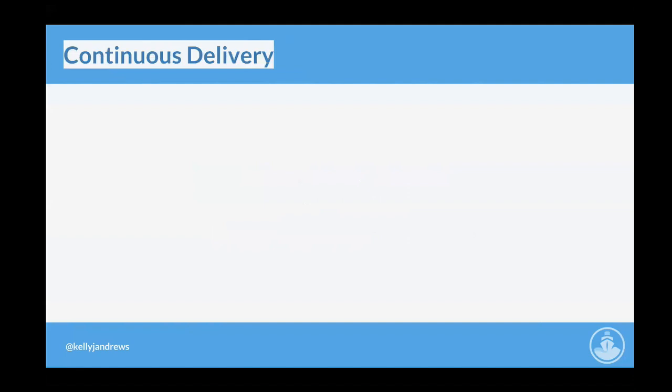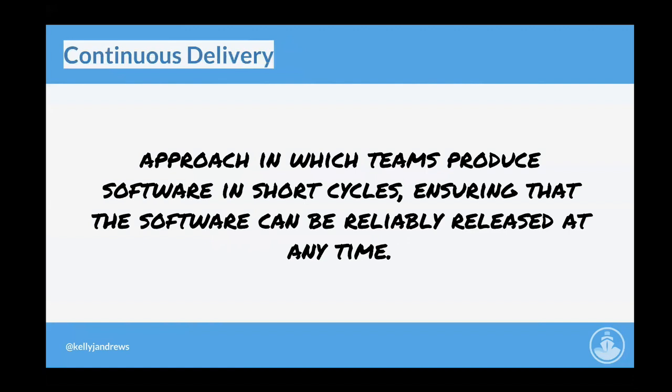So then I'll talk about continuous delivery, which is basically the approach of pretty much what I was just talking about, right? It's taking software in short cycles and making sure that they can be released at any point. Okay, now this is sort of the first tenet of actual deployment that's automated, but getting to the point in your build pipeline to where everything can be reliably released, and then maybe you have someone manually release it at that point. Depending on your actual software, that may be a requirement.